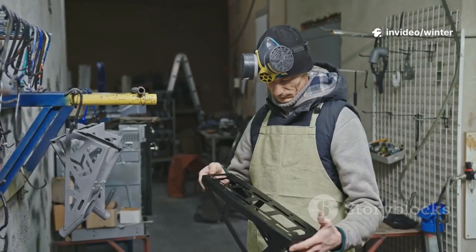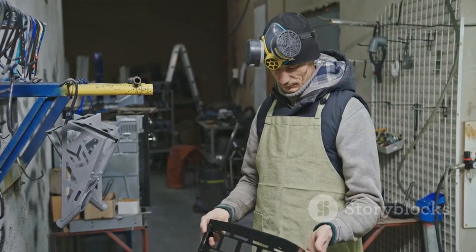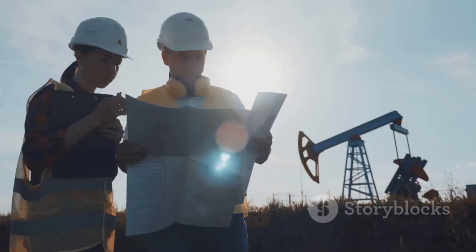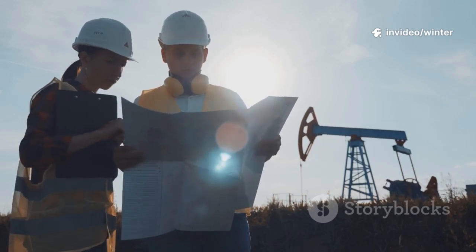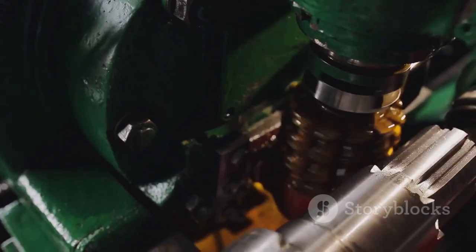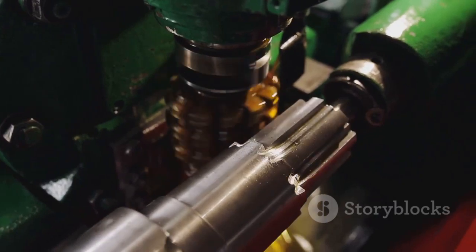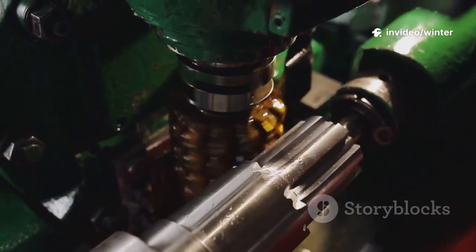Think of this as a forensic investigation into machinery failure, where every detail matters and every clue can help you avoid future issues. Our goal is simple: give you the knowledge and tools to spot problems early, before they escalate into disasters that halt production. We'll cover everything from proper lubrication and installation techniques to routine inspections, each a crucial piece of the reliability puzzle.